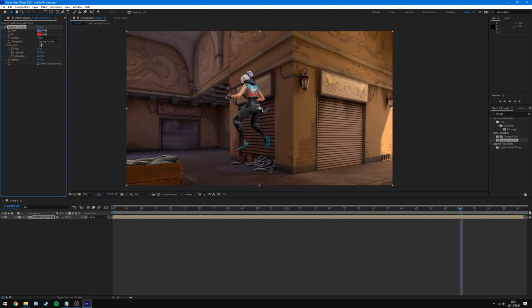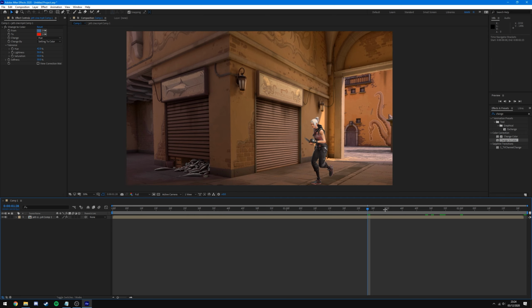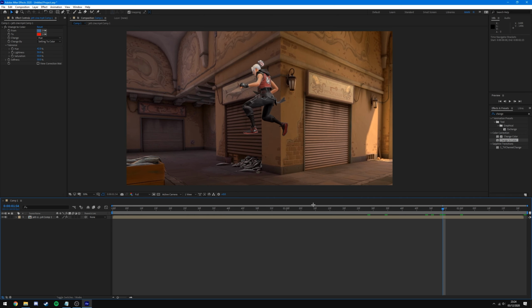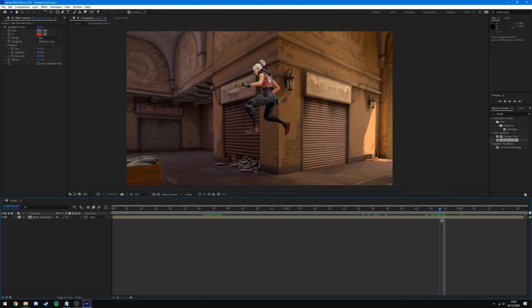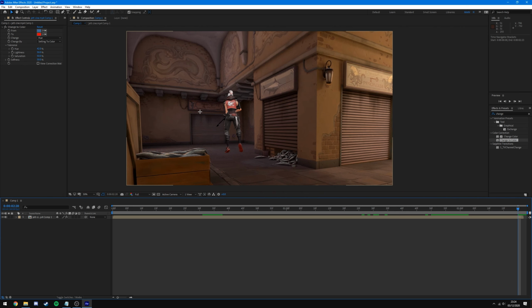And then you can get the tolerance here. You've got the hue, the lightness, and the saturation, so I'm going to change the hue up a little bit, and as I do that, you'll see all the blue will suddenly change to red, and just like that, the skin has gone from blue to red, and it will look like that the entire way through. You can see as she runs in, jumps past the camera, and it is red the entire time.